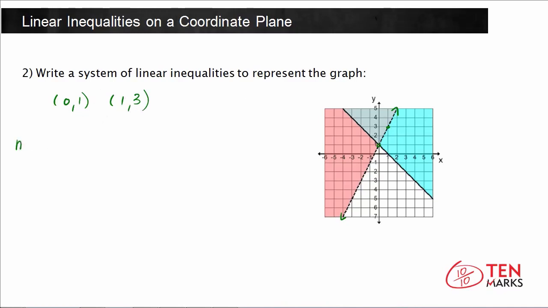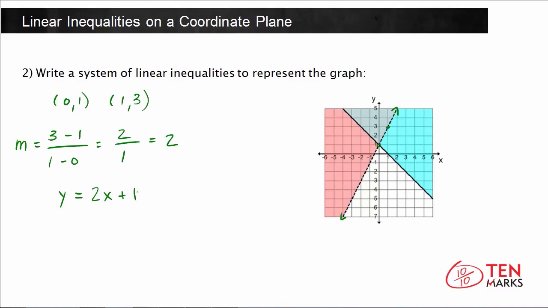So we know the y-intercept, but now we need to find the slope. We can do that by finding the difference in the y values over the difference in the x values. So we're going to do 3 minus 1 on top, and then 1 minus 0. 3 minus 1 is 2. 1 minus 0 is 1, so that means we have a slope of 2. So we can write this in y equals mx plus b. y equals 2, which is the slope, x, plus 1, because it intersects the y-axis at 0, 1.